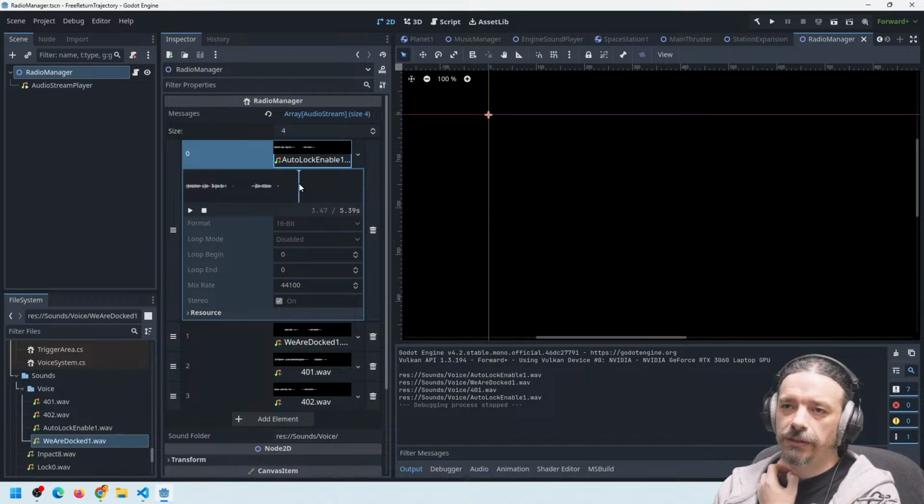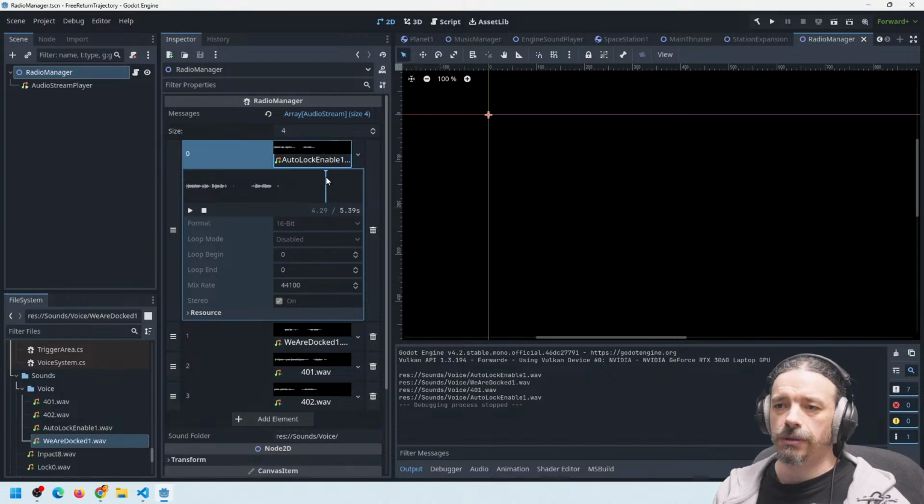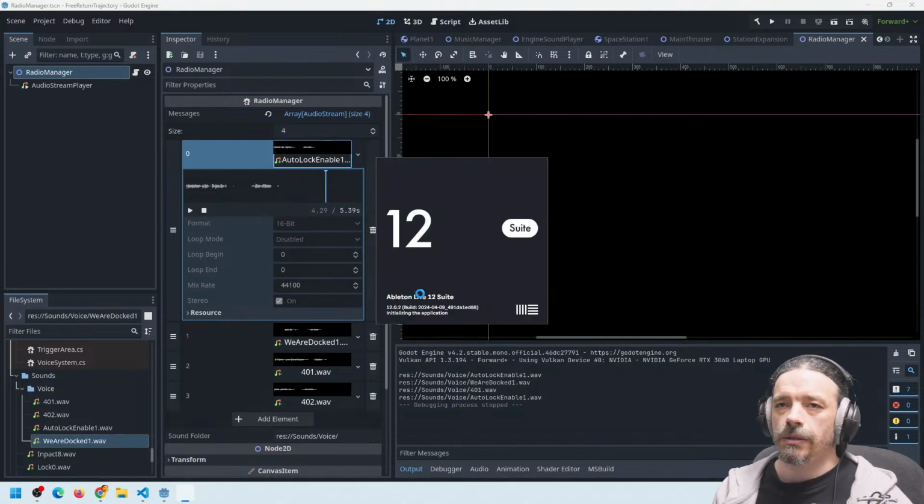Yeah, 2 seconds of silence. I can reduce like 1 second and it will probably be okay. But yeah, the queue system is done.